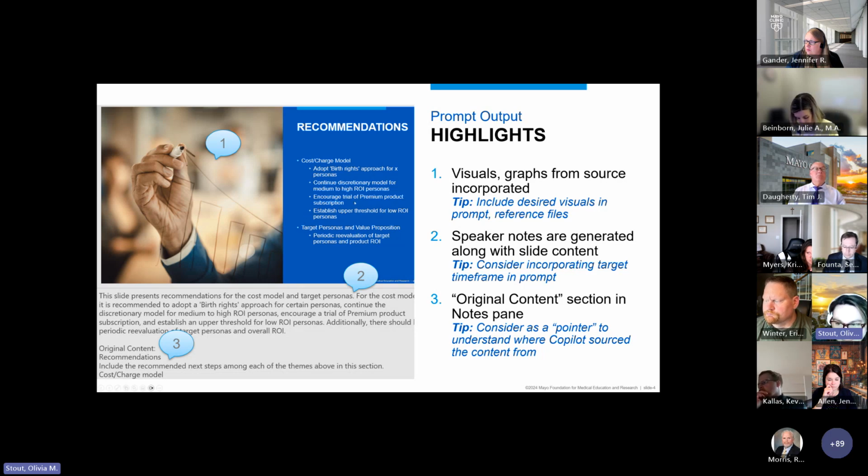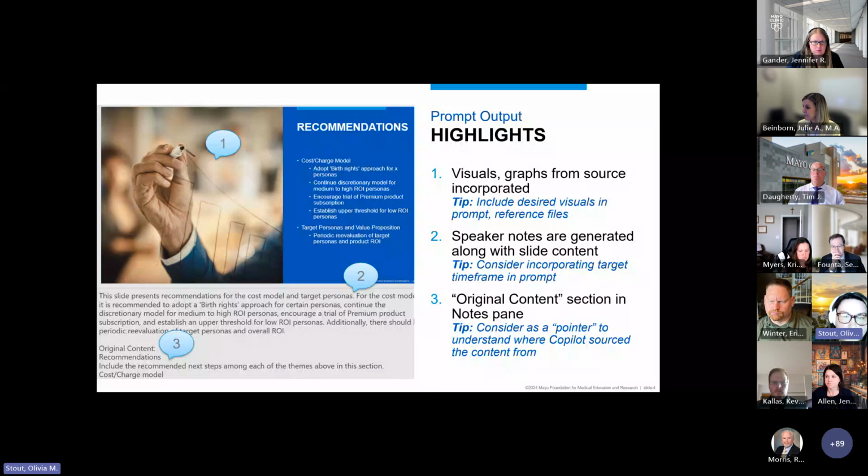And so a tip, I guess, if you're looking to follow that same type of workflow is that you can include your desired visuals. Perhaps there's certain things in your input file that you want to target, or if you go back and iterate with Copilot and you say, search for an image that represents this, it can pull those back and even give you some options to choose from. In this case, I was happy with what it found on its own, just getting a stock image from the web.